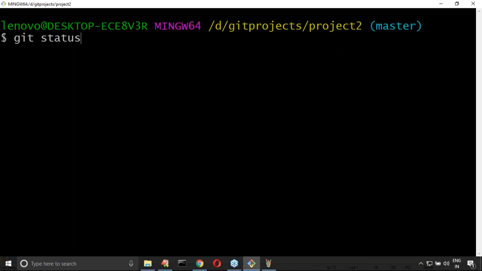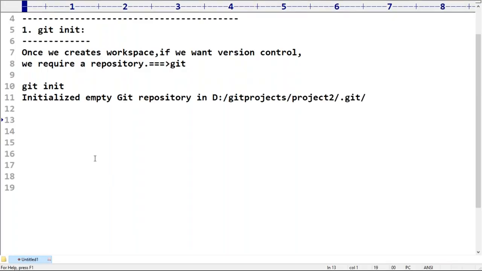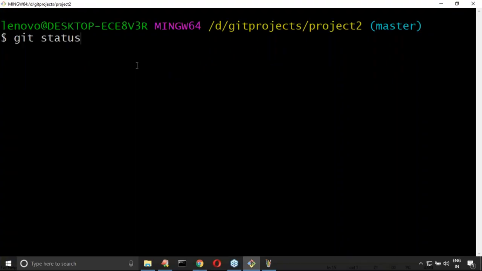Now I want to use git status, the second commonly used command. Remember this one, sir, we used it already in the last example, and in this example also I used git status already. Sir, is it possible to use git status now? Please confirm. Because the repository is already available, version control is already available, then happily you can use git status.